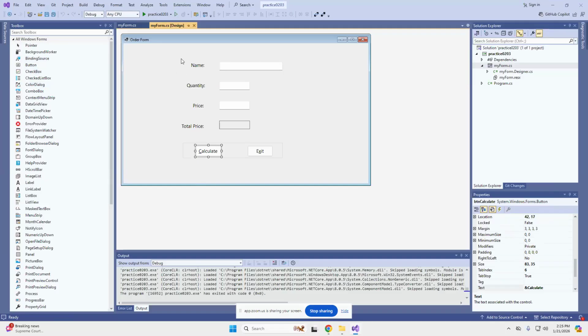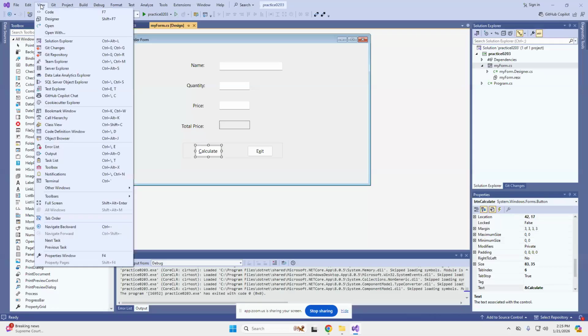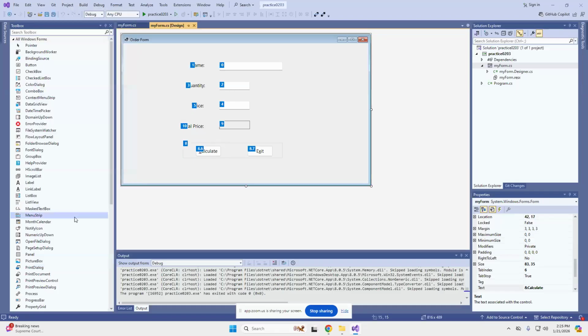To see the tab order, you can go View, Tab Order. And as long as these are in the correct order, you're good with that. So, we don't care about the labels.